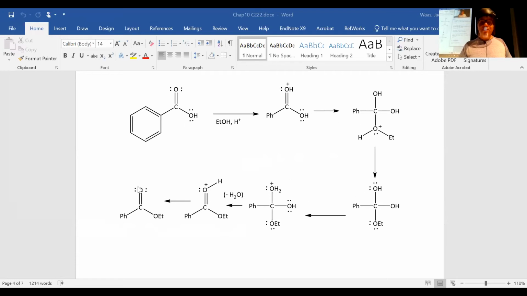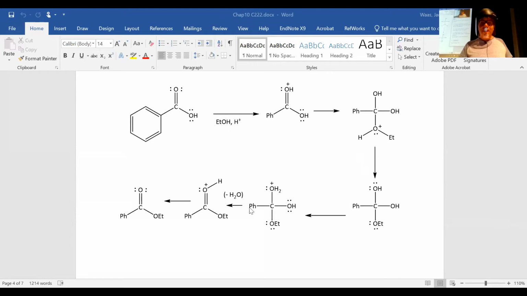And again, I think you'll see they're fully consistent with us being in an acidic medium. In an acidic medium, we don't ever want to see any structures that are strongly alkaline, nothing with O- on it. Those species don't make sense in acidic medium. Alkaline medium, yes. And I think today we'll look at an example of an alkaline medium reaction, and if we get that far today, then we'll look at that.